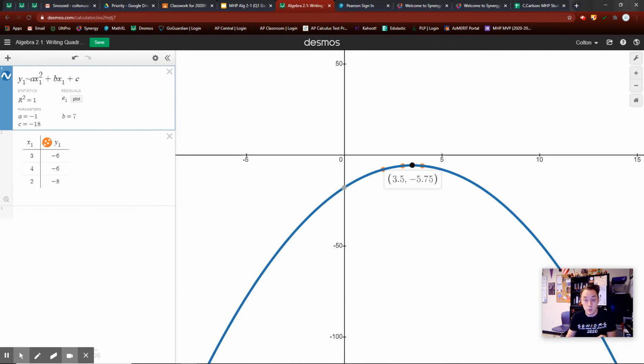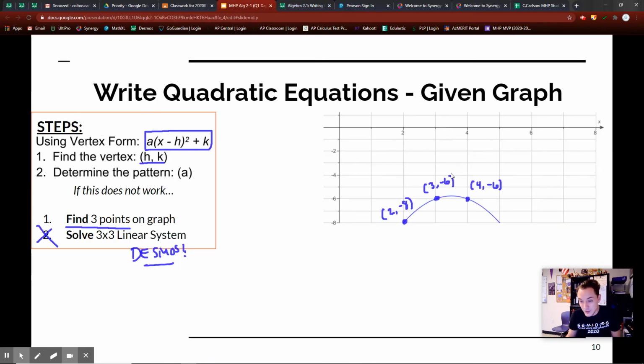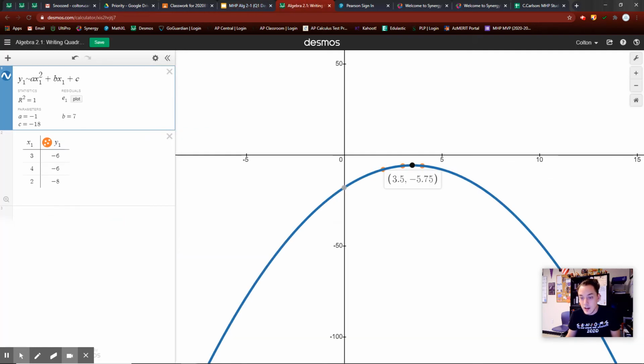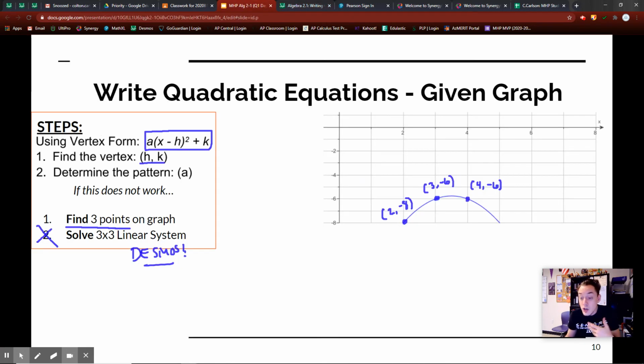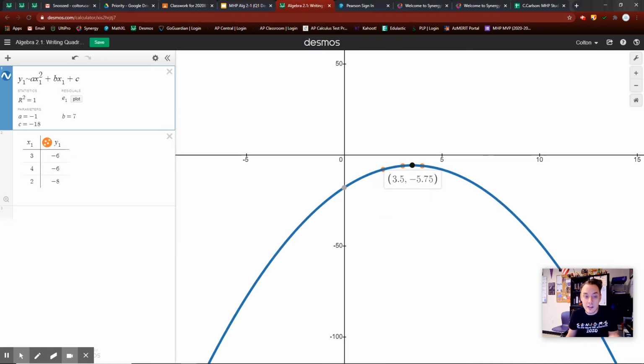That's the amazing part. Once you have the graph on Desmos, you can do the vertex. The problem with this is you really can't find the vertex here. I mean, what is that, 3.5? I mean, obviously it is 3.5, but you don't know and you don't want to eyeball it from Math Excel, right? Because this is something that you'll get from Math Excel. What you want to do is go to Desmos, type in the regression, you have this, and now you can clearly find what the vertex is from Desmos.